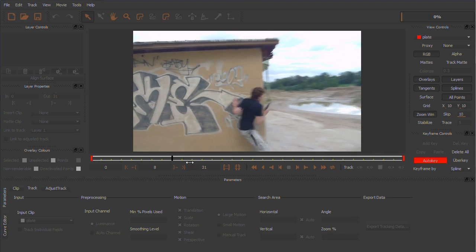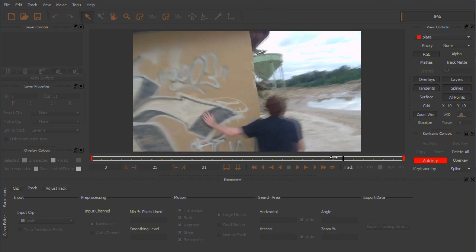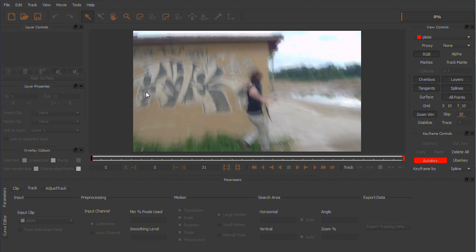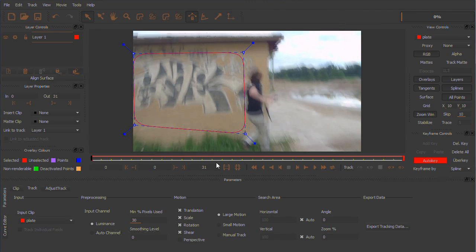Now we have our footage imported, and since we actually want to manipulate the wall here, we are going to track this wall. And this time we are actually interested in transform data. So I roughly select the wall, right click to finish drawing, and now I disable shear. So I do not want to track shear or perspective since I want to export transform data later, and transform data only contains information about translation, scale and rotation. So these two won't help me at all if I need transform data, so just deactivate them and click here to track forward.